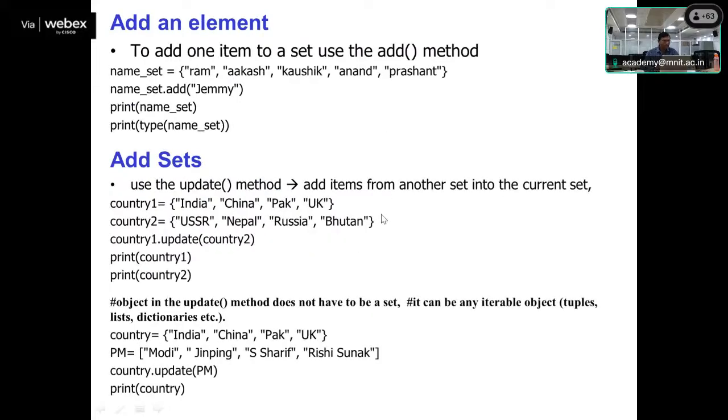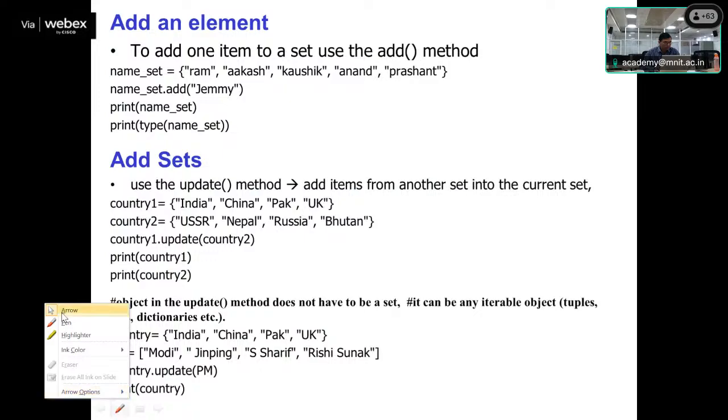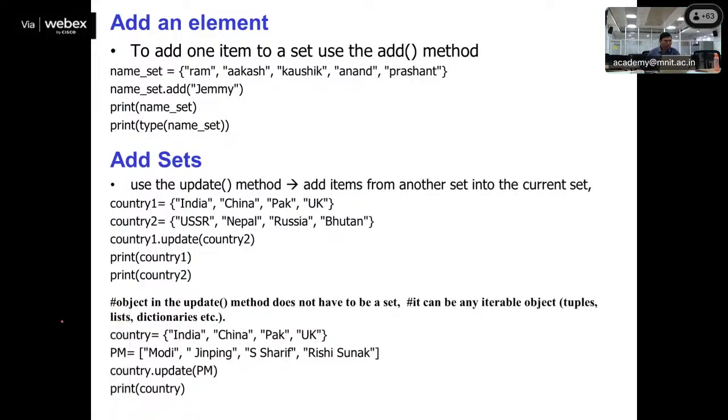We can add any item into this particular set using the add function. And we can also add a set inside another set. So check here, we have this add function to make the item be added.